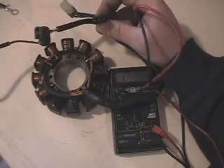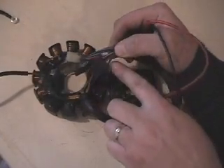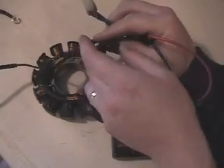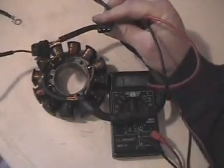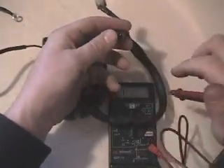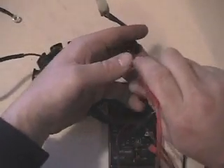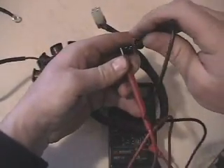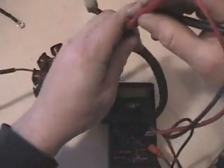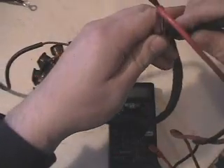Our next connector — let's go ahead and do our ignition, the three-prong. I could get wrapped up in wire color, but I just put the tab — there's a little locking tab — to the bottom, and that's how I check all of mine. That's the easiest way I've found to do it, because sometimes guys run into sleds that have been spliced into and wire color just doesn't match up. So to start, we'll do our far left with our center.